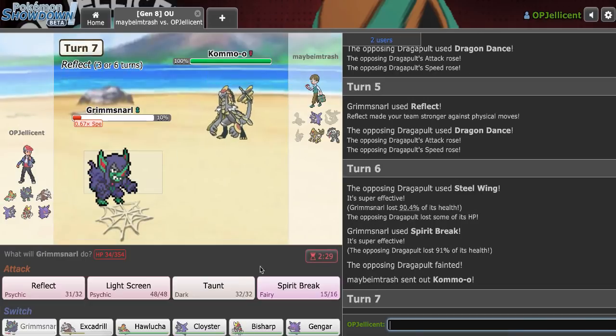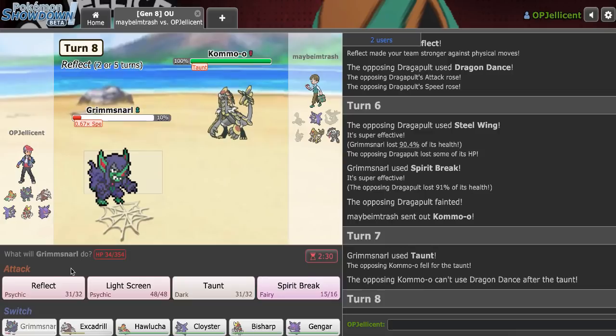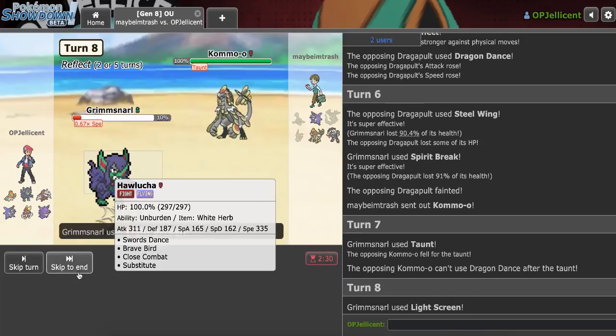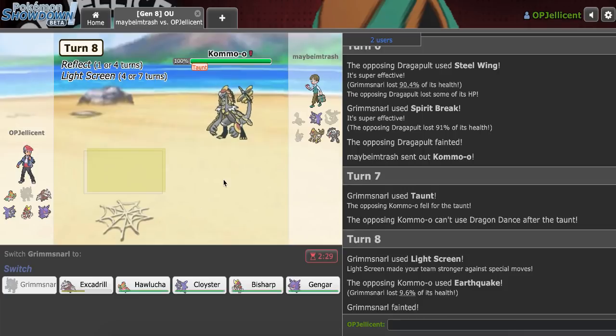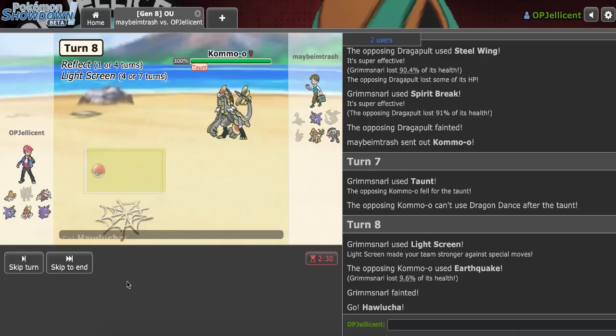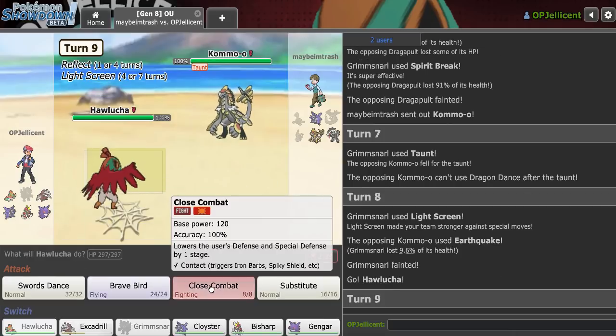I could very easily lose this still. I'm gonna Taunt this. This guy just loves setting up, and I could have OHKO'd that right there, by the way. Let's go for Light Screen. He finally takes the kill. I think I just go to Hawlucha and attack now. Like, that seems like a free W. Yeah, let's just go for CC.